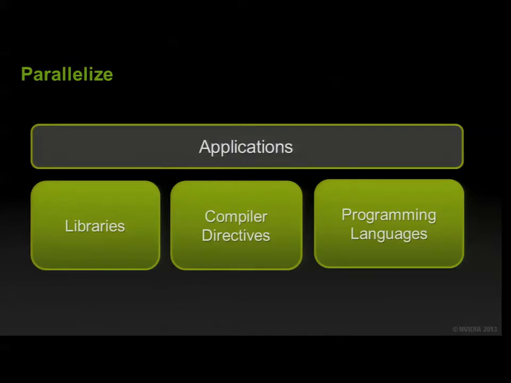For parallelization, just pick whatever is the simplest possible approach for your problem. If it's something that is packaged in a library, just use it. There is no reason to re-implement a prefix scan operation. There's tons of libraries out there. In the worst case, just grab some code from the web and cut and paste it. But don't spend your brains on re-implementing a parallel scan. Or if you can actually use OpenACC, use it. And as you know, since we introduced it at supercomputing, there's going to be GCC support for OpenACC coming next year. So you're no longer locked into a commercial compiler when you're using OpenACC. Or then, use CUDA or CUDA Fortran, depending on what your preferences are.